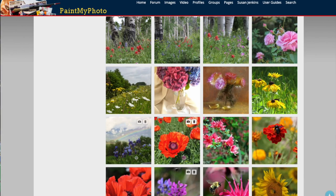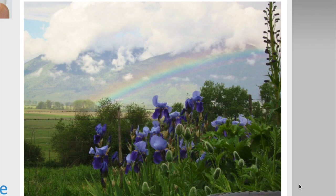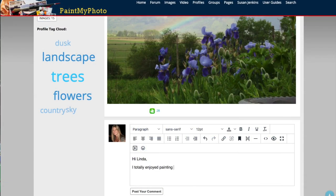Well, here's the little image here that I'll be painting from today. I'm not going to show the photographer's face in case she doesn't want me to. Her name is Linda. I'll just say that. Thank you, Linda, for this lovely photo.